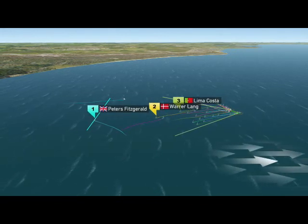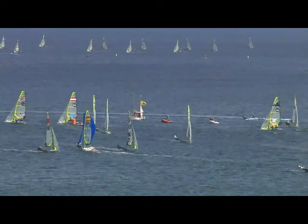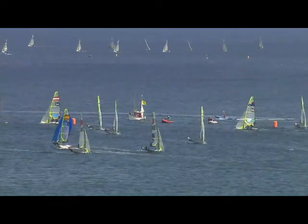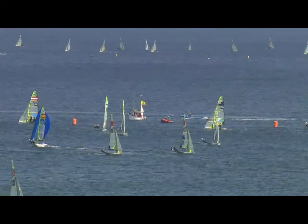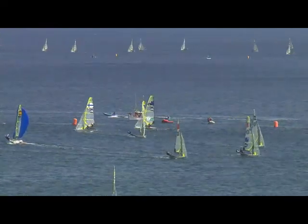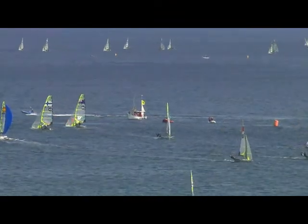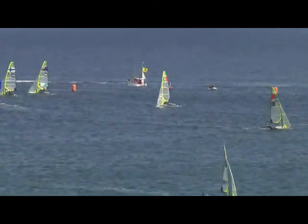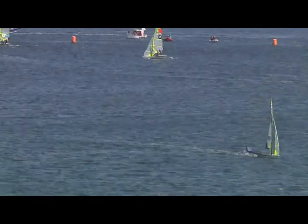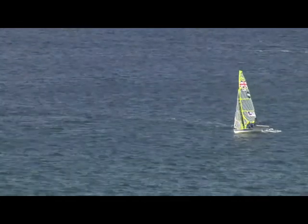Well, I think they've taken advantage of a right-hand shift, but then I look ahead on the graphic and you see that Peters was in a left-hand rotation. So the wind is moving around 20 degrees, maybe a bit more, with pressure and lulls. The dark spots, of course, are more wind speed. So it's very hard to defend on this kind of day, but I wonder, is 300 or 400 meters sufficient for the British, James Peters and Ed Fitzgerald, to hold on to that lead?